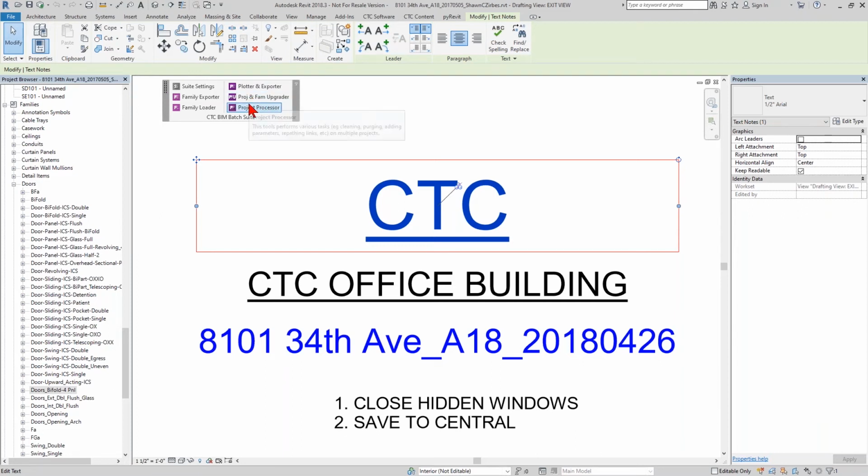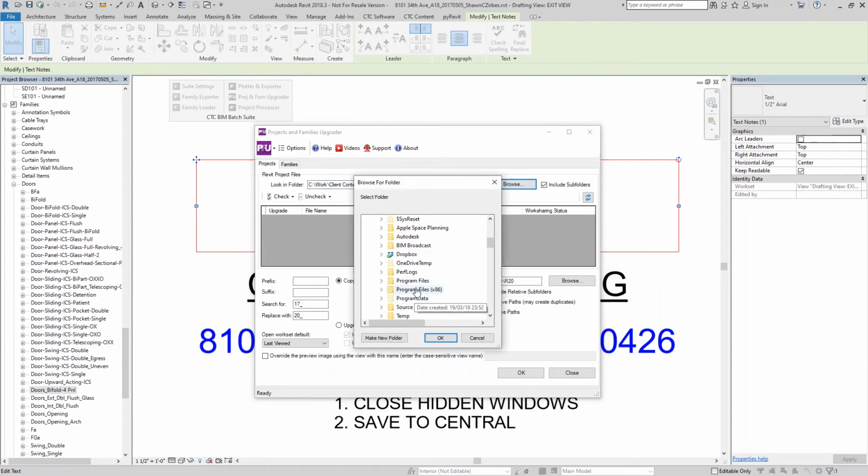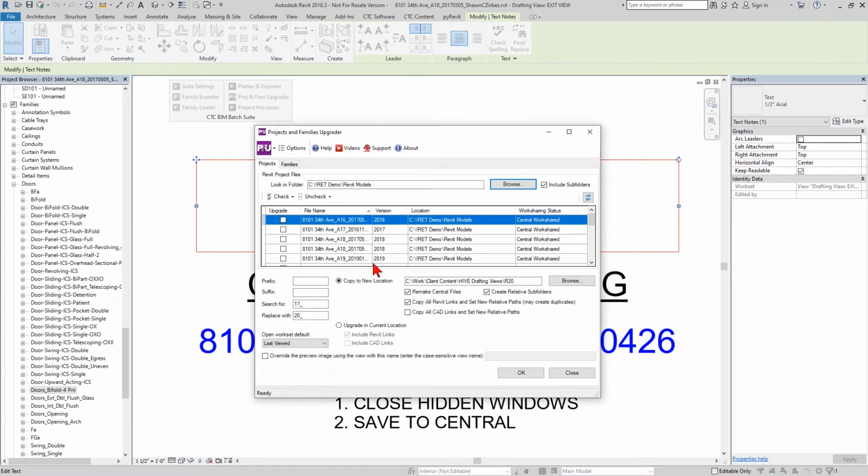But now also let's take a look at this next tool here, Project and Family Upgrader. I'm going to talk about the project portion of this. Let me bring this on the screen here. Had it on my other monitor. So I can tell it a folder to look in on my server or computer. I don't think I have a proper folder here, but let's go look for something. Actually, I'll use my sample model folder here. This will give me, and it'll also search in subfolders, by the way, but it'll give me all of those Revit models, and it knows what version it's coming from. It scans that ahead of time.